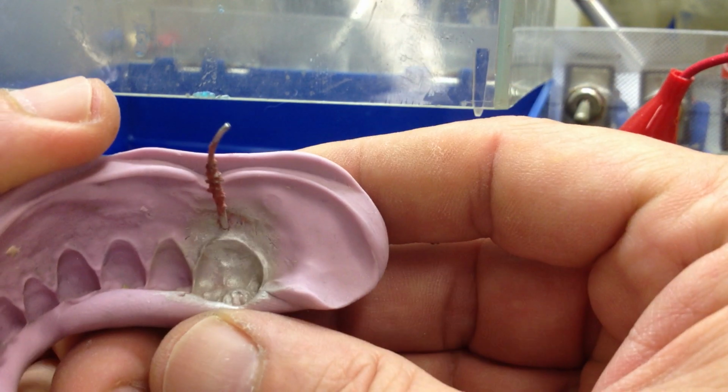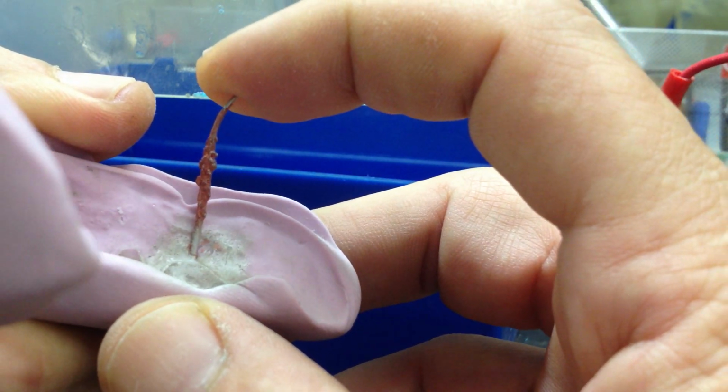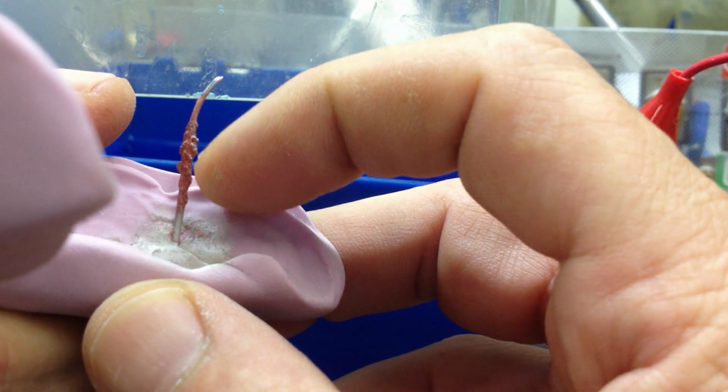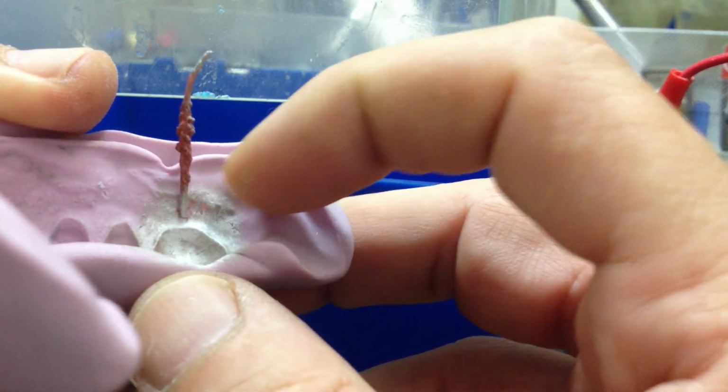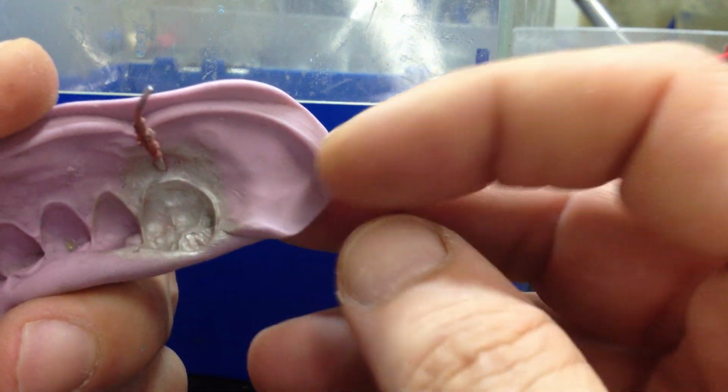But anyway, what I've done is put a stainless steel electrode in there. Now you can see there from previous plates it does build up some copper. That makes contact with the silver powder, which in turn is painted over the surface I want to plate.